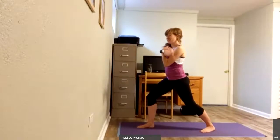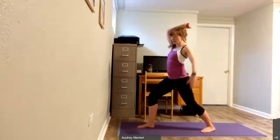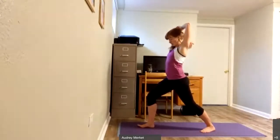Our wrists did a lot of hard work for us today with all of those plank variations, especially if you were up in a high plank. All right, release. Bring the elbow up, legs stay where they're at, but bring the elbow up. Grab it and gently pull, stretching out those triceps that we worked with, those tricep dips.